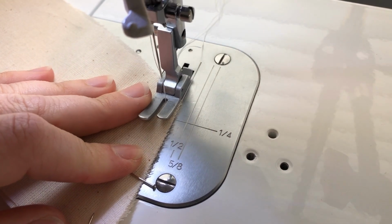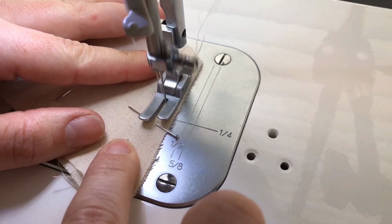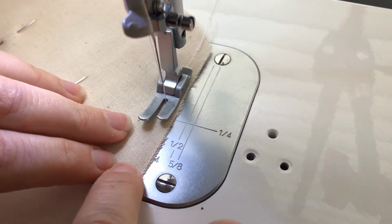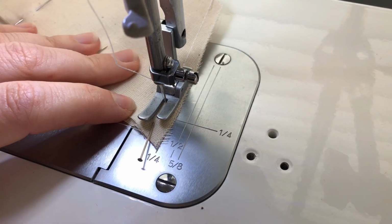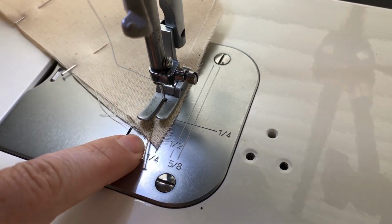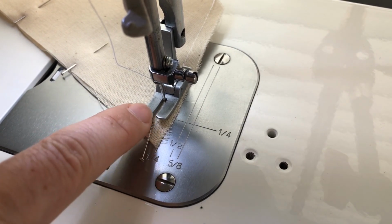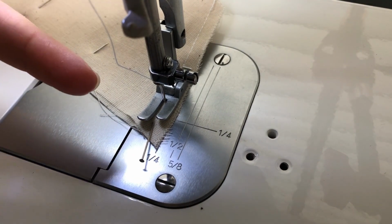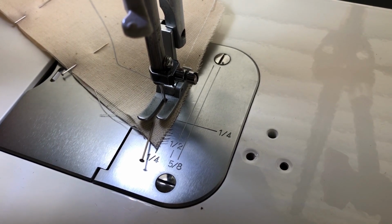So start with your little backstitch, then come forward. Really make sure that you've pulled the edges that you're currently sewing together. Now as we get close to the corner here where we're going to need to pivot, one thing to know is you don't want to sew all the way to the bottom edge of the fabric. We want to stop with the needle down 1/4 of an inch short of that, and that will be our perfect pivot point. What will help us do this is lowering your stitch length a little bit as you're creeping towards that corner. That way you can really fine tune where you stop and be sure that you pivot at the correct point.